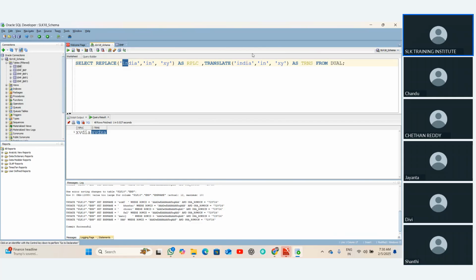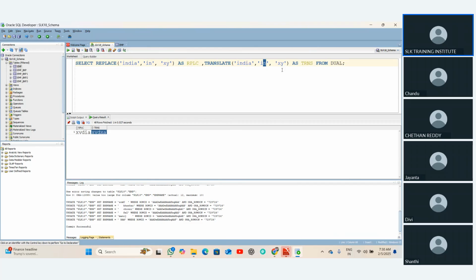But here, character by character it is going to replace. "i" will be replaced with "x", "n" will be replaced with "y". So in India, how many i's are there? Two. So these two are replaced with "x", "x", because there are two places where I have "i". And "n", how many places?